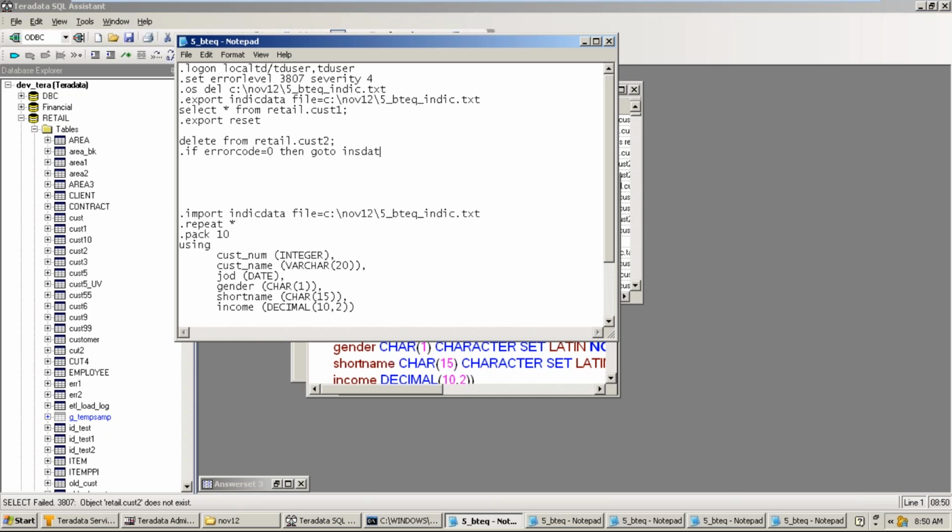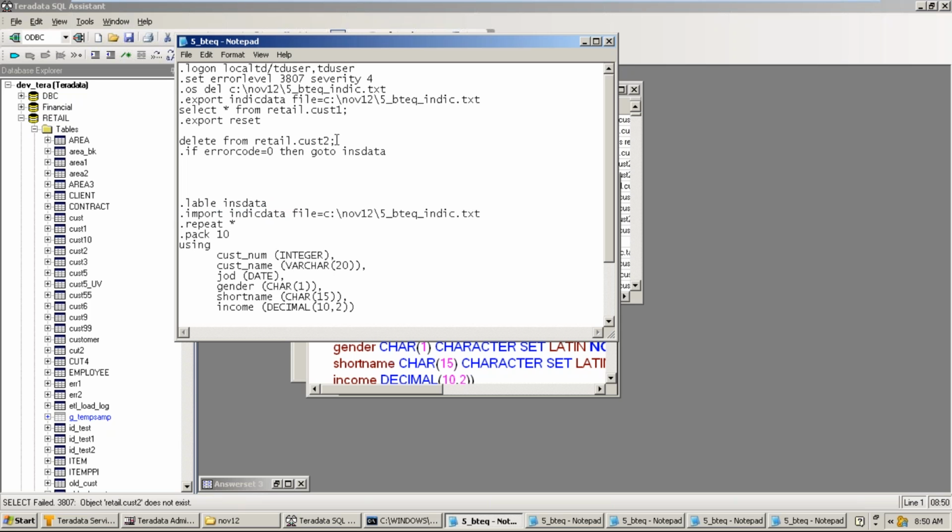Insert data. This is a user defined label I'm using here. And this label I define at the import statement. It means that whenever I try to delete and there is no error, that means it is successful, then I have to go to insert data and insert it.